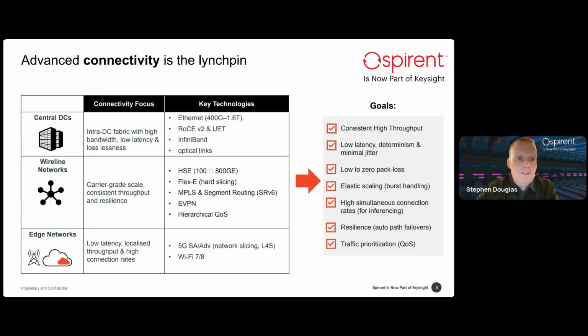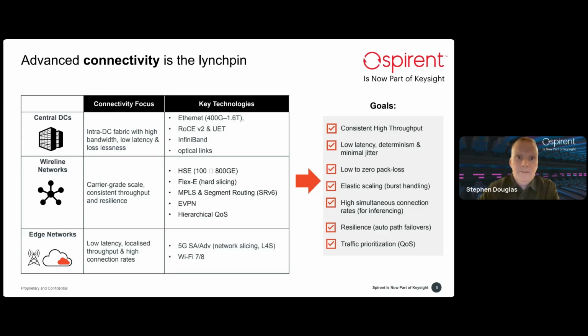And then in the wireless and edge networks at the bottom there, you're seeing technologies such as 5G standalone and advanced networks, leveraging things like network slicing, low latency, and low loss throughput, alongside the evolution of Wi-Fi 7 and 8, all vital to optimize and monetize mobile AI traffic. Here you're providing the deterministic latencies, the localized high throughputs, and the consistent high connection rates required to deliver AI-optimized connectivity slices for enterprises, edge AI applications, and sovereign applications, which guarantee performance, security, and very importantly, privacy as well.